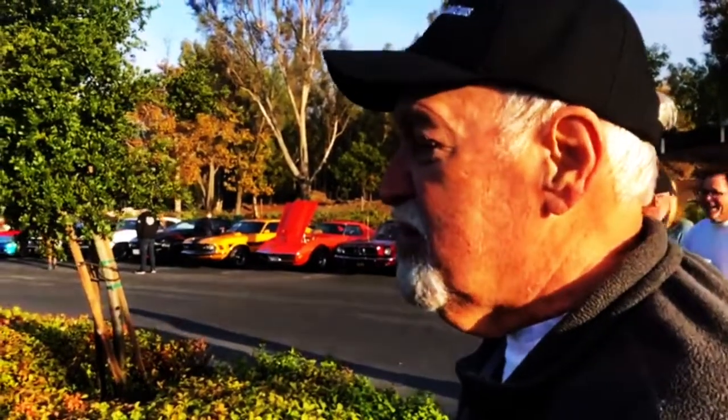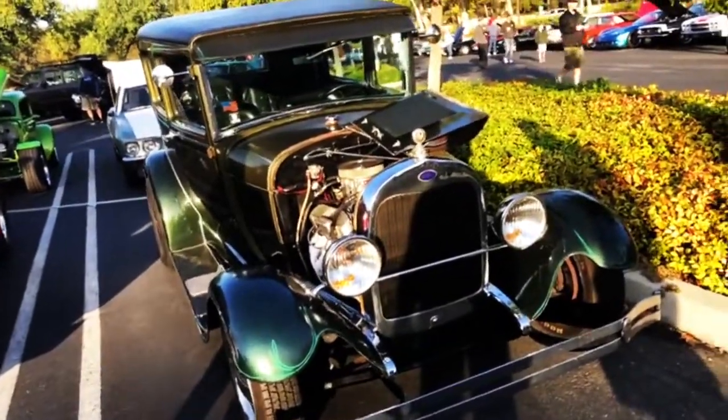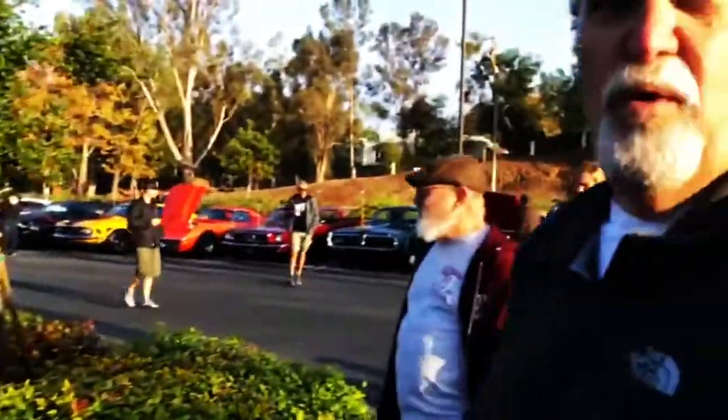So tell me about this car. Well, this was a car some guy built back in the late 60s. The running gear's out of a crashed 67 Mustang, so it's all Mustang stuff. It sat in his garage for about 20-some years because he blew the trans. I got it and got it going. We rebuilt the trans, and I replaced a lot of the chrome. I had the chrome redone and did some stuff with the motor. And now it's the way it was back then. It worked good.